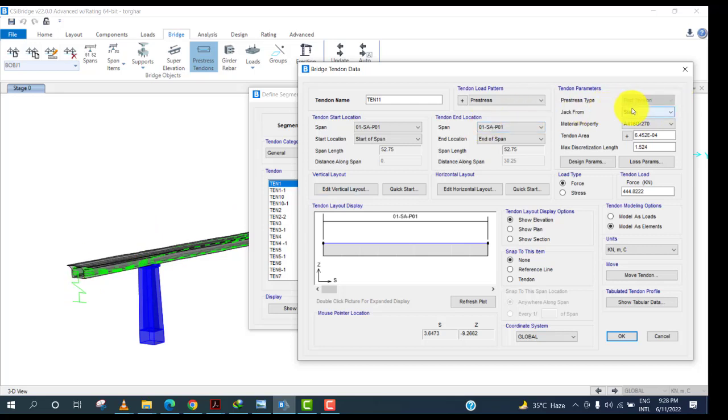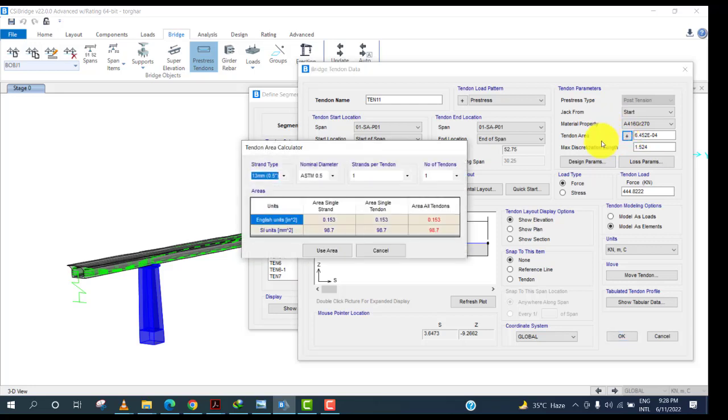Okay, so after specifying that, we have to define the tendon area. The tendon area depends upon the number of strands. As you can see in the drawing, there are 12 number 6 strands, so you can add them from here. There are strand types, and first of all we are using number 6, which comes out to be 15 mm diameter, 0.6 ASTM.